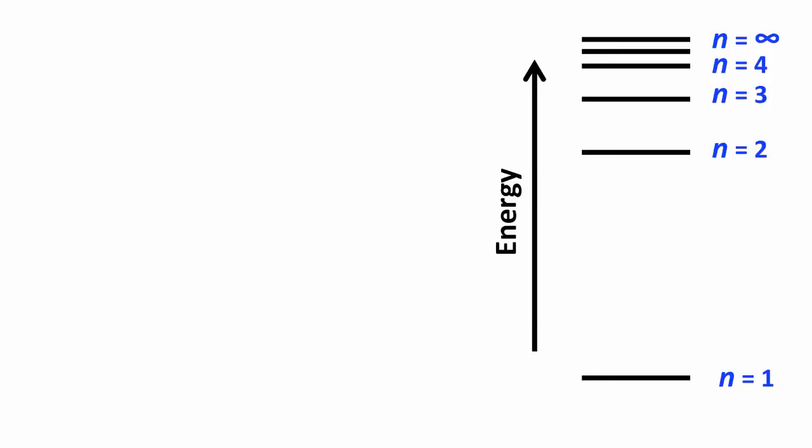Now, here is roughly what this looks like, not exactly to scale. First energy level, second energy level, third, fourth, and then fifth, sixth, seventh, eighth, ninth, and they start packing closer and closer together, and eventually we get to very huge numbers, like when n equals infinity, and we can't go any farther, so that's essentially the highest energy level for electrons in hydrogen.